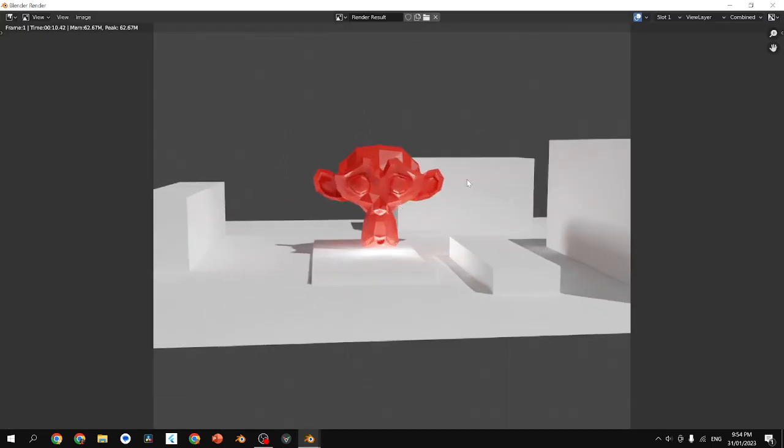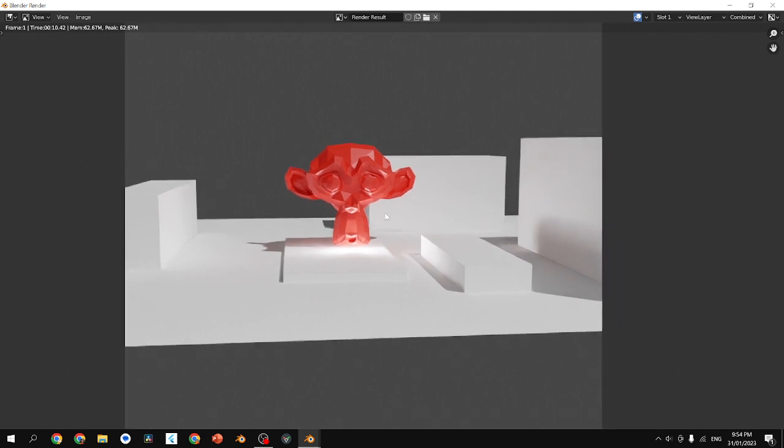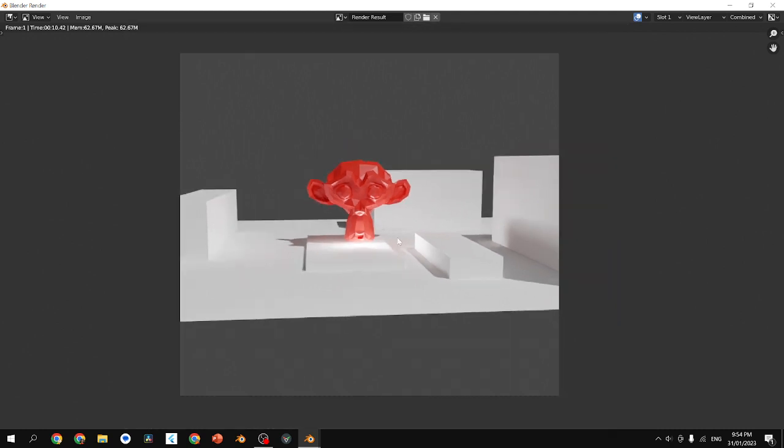And we have our lighted scene. Now, obviously, if this is a final render, I'd turn the resolution a lot higher up. But this should give you guys a pretty good idea of how lighting your scene can help.